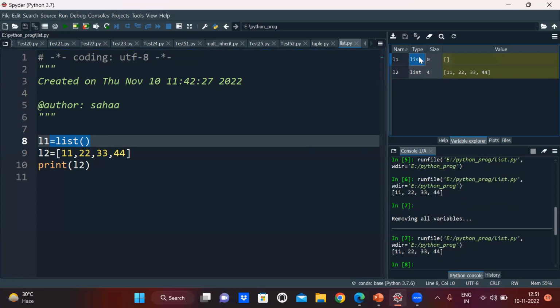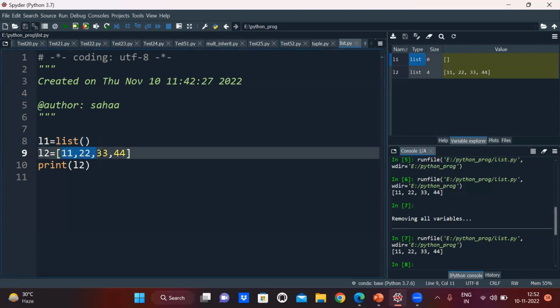I am showing it by highlighting that L1, what is its type? It's a list, but it is an empty list. In the very next line, I'm writing L2, within the square brackets, 11, 22, 33, 44. So this is also creating a list with 4 elements.